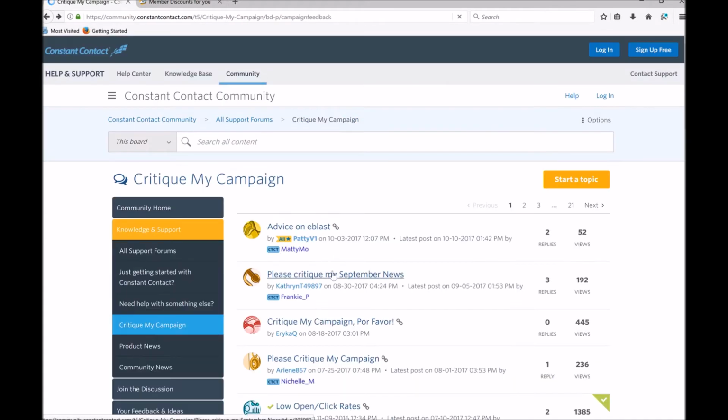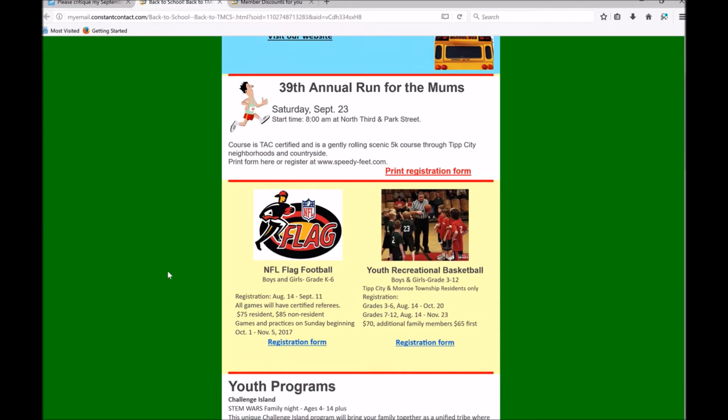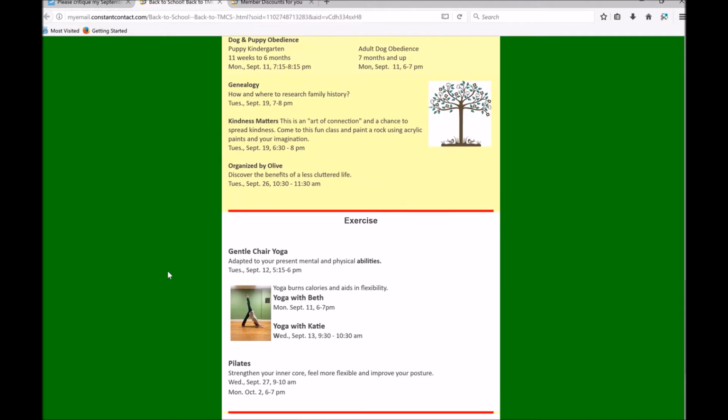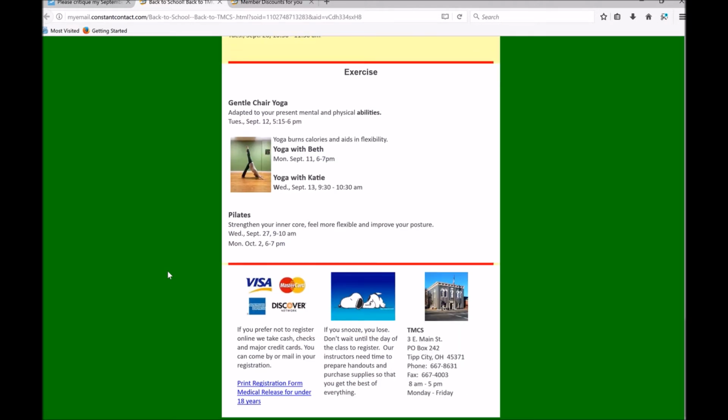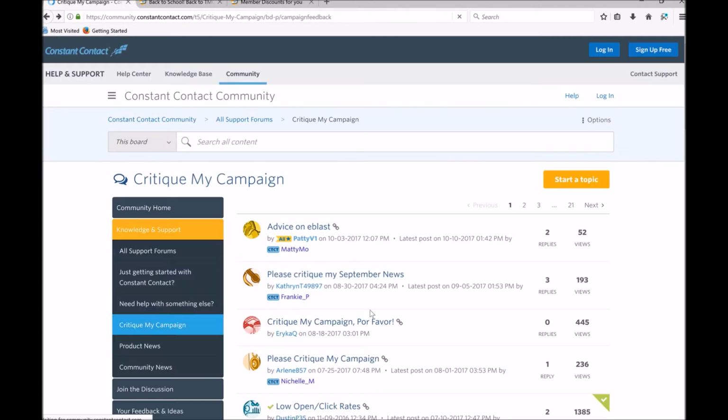Let's look at another email and see how they did. I'm going to go back here and go to the next one. Here we go. Not that strong a call to action using buttons. And again, the text is on the pretty small side. They're not effectively using images. And it's a little long. A little better than that last email we looked at. Let's take a look at the third one here in the row.